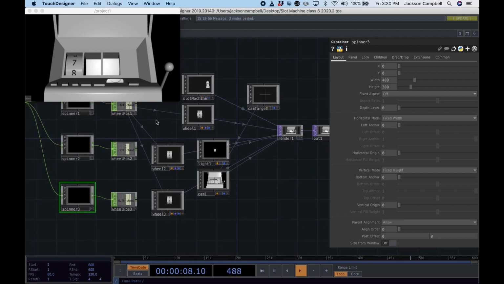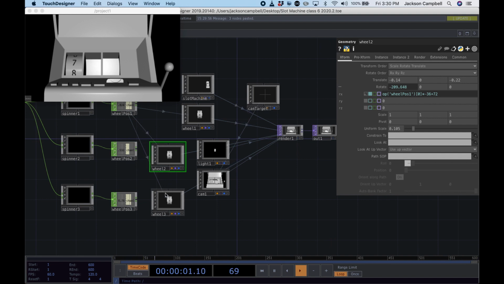There we go. So we need to move over these wheels, wheel 2 and wheel 3, to fill the other slots. So let's do that. Here in translate, in this geometry component, that's the wheel 2 geometry component, this is its current X position. We want to move that over. So I'm going to use the value ladder. Again, to use the value ladder, you click and hold and it pops up. Then you can go up and down to what increment you want. And then left and right on drag will move it and increment it by that amount. So I'm dragging this over using the value ladder until it's centered into that center slot.